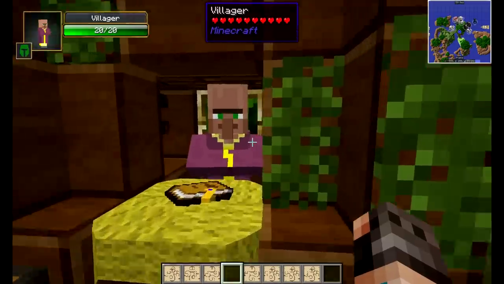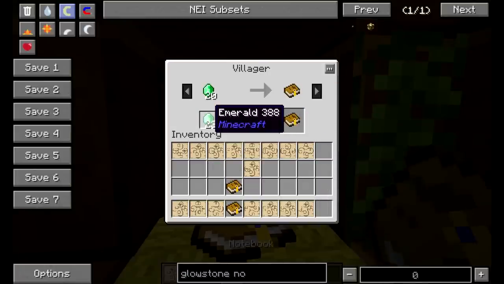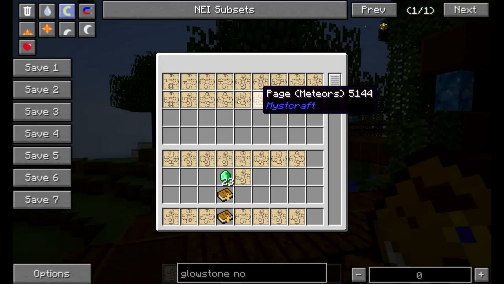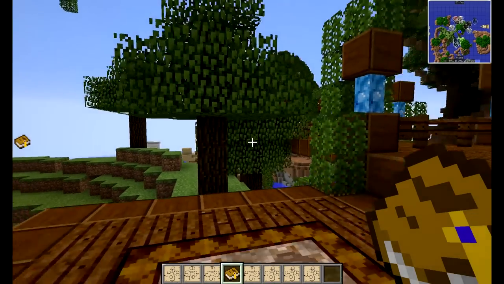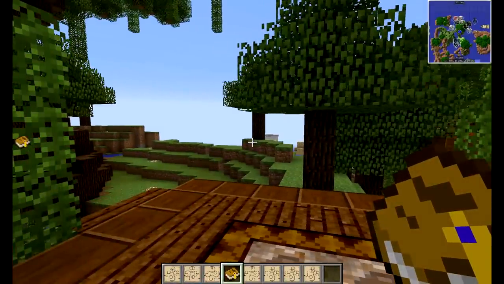Let's do one more trade and see what he offers us. Oh, another notebook. That is amazing. Awesome. And in here you can see a lot of different pages. So pretty quickly, if you get your hands on a Mystcraft villager, you will be able to stack up on pages.